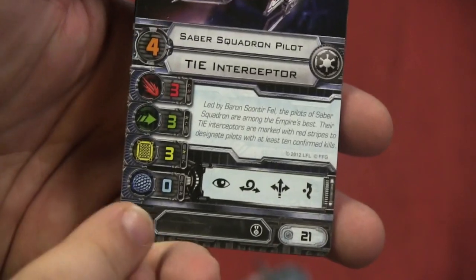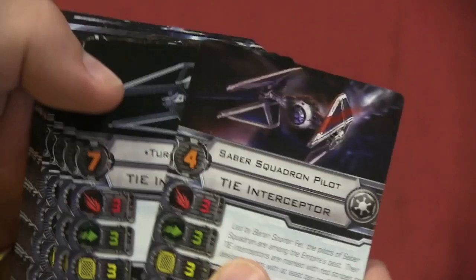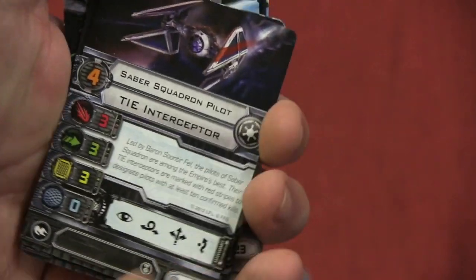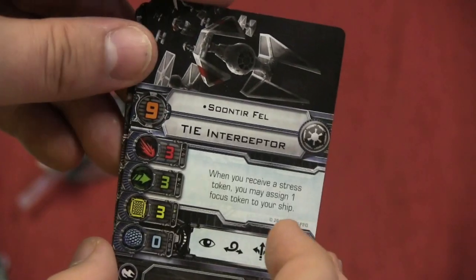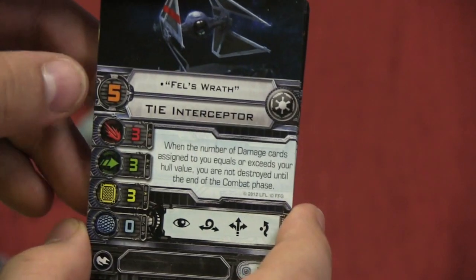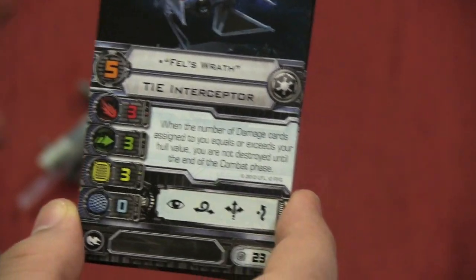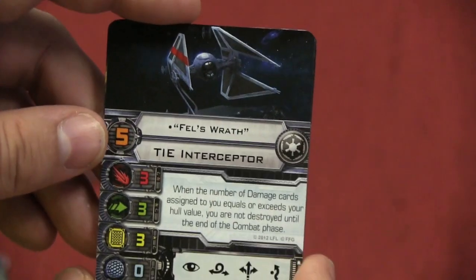Now, like the original TIE Fighters, these guys have no shields, but they have good firepower. 3 firepower and 3 defense. That's very nice. And in a straight up fight between a TIE Interceptor and an A-Wing, I'm not sure who I would put money on. Probably the TIE Interceptor, just because of the heavier firepower that they have. And they also have pilots who have very good special abilities. I mean, this guy here, the one I like, Fel's Wrath, even though he has a low number here, when the number of damage cards assigned to him equals or exceeds his hull value, he's not destroyed until the end of the combat phase. So he can go out with a bang. These guys have a lot of actions they can take. You can't really pump them up at all, really, but still, they're fast.